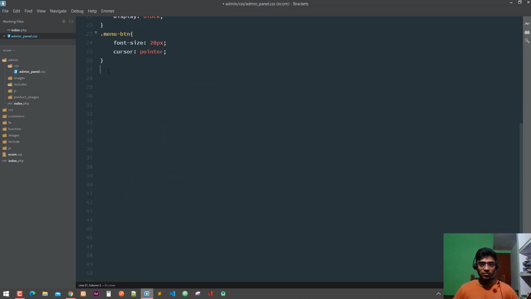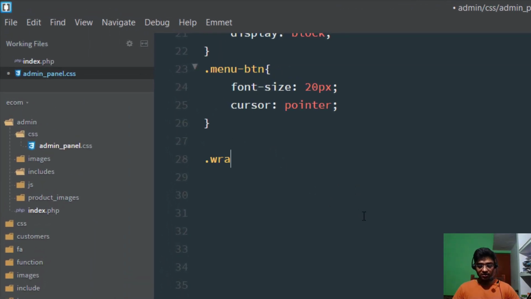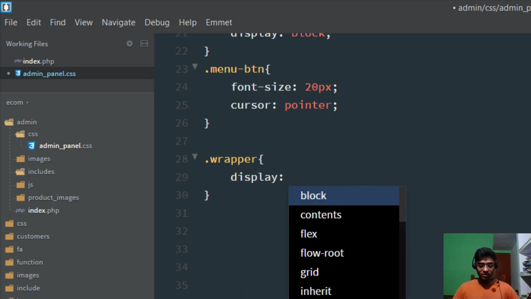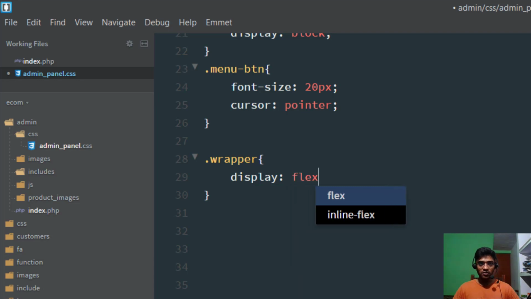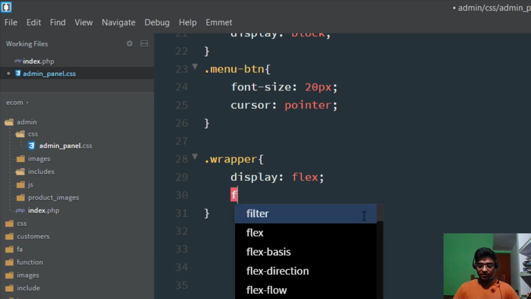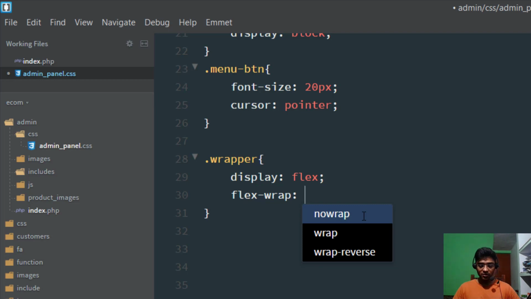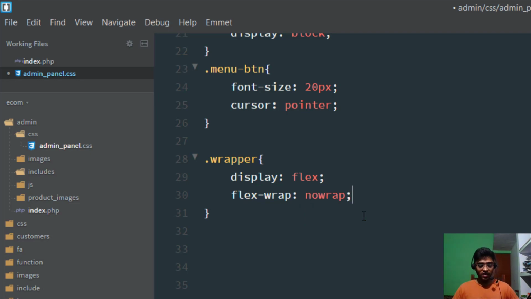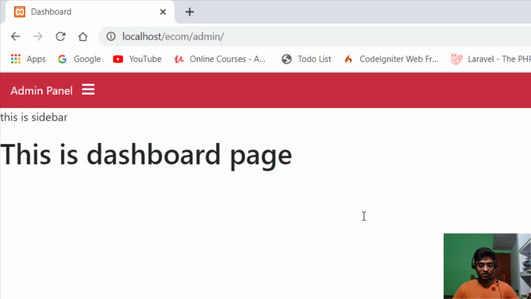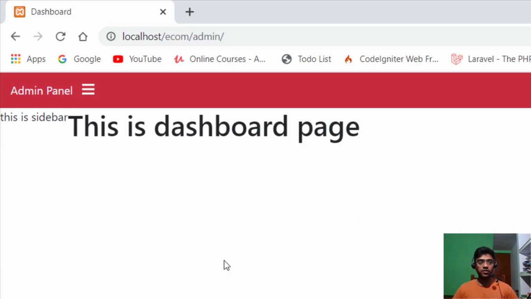After the menu button I take a wrapper class and display flex, and flex-wrap is nowrap. Press Ctrl S and refresh. As you can see, our sidebar and the dashboard heading are shifted to the side edge.